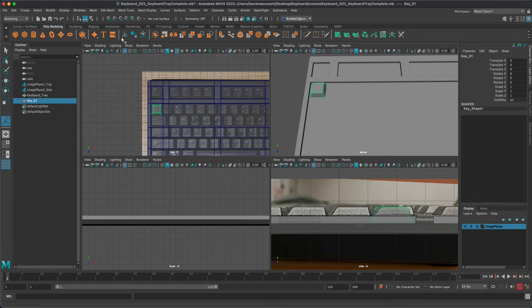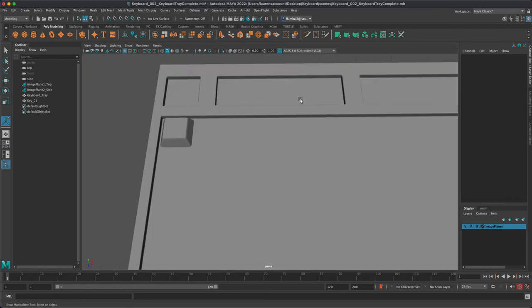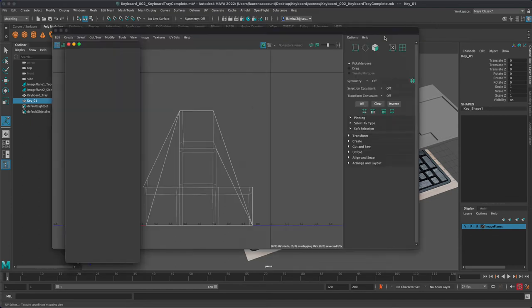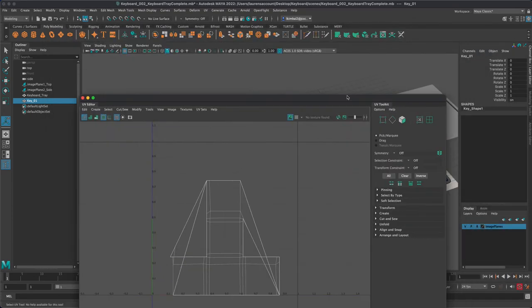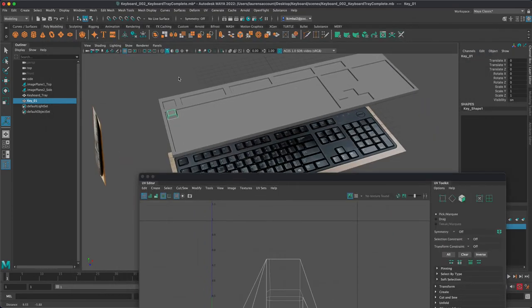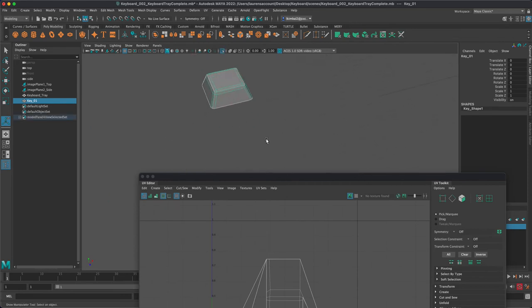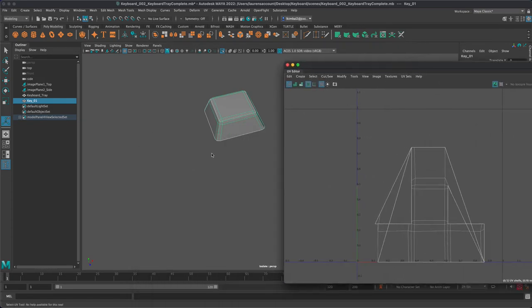All right. So again, make sure you've frozen transformations and deleted history, because remember, if you have any sort of scaling information that's off, it's going to affect the UV maps. So it's always good to freeze transformations. All right, let's go ahead and lay out the UVs on this key. I'm going to go over here and click on this little box. You should see it under the poly modeling tab. It represents your UV editor. All right, so I'm going to press Control 1 to go to solo mode or isolate mode, just to look at my key.